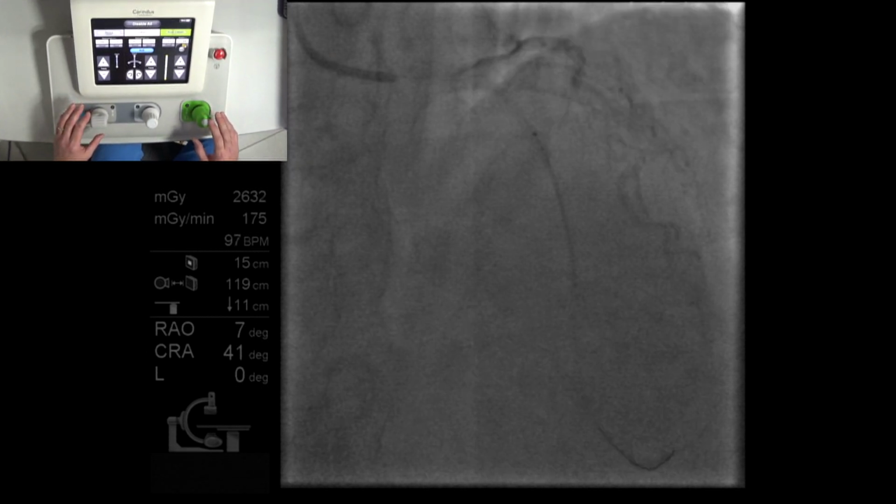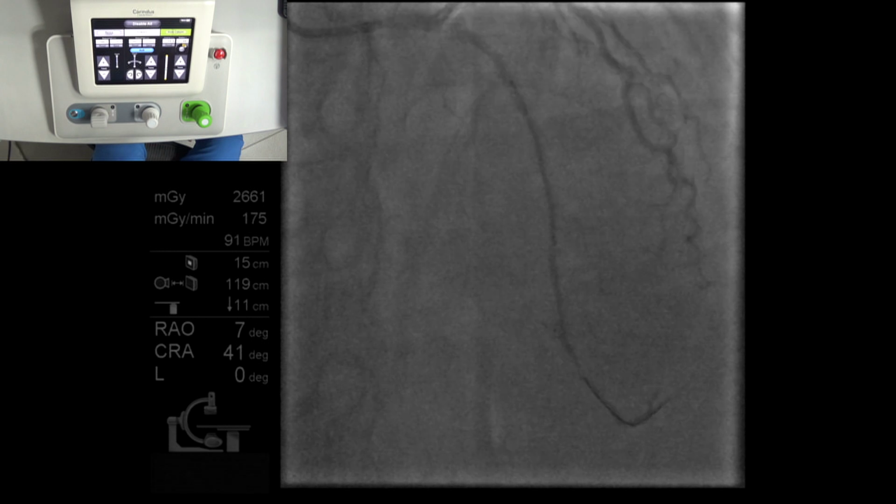Did you maybe see that? Yeah. So let's do one more test. Did you see how it jumped backward? That's right. The one thing this robot does that your hands don't do is your hands let go of the wire and the balloon, and the tension is immediately released. You need to wait a couple of heartbeats before you drop a stent in an environment like this. So I think we're good.